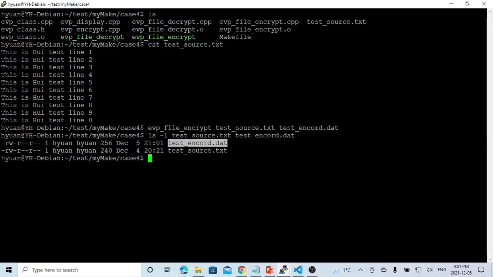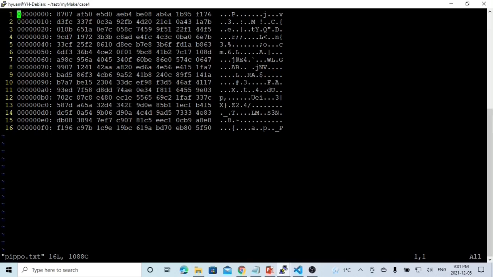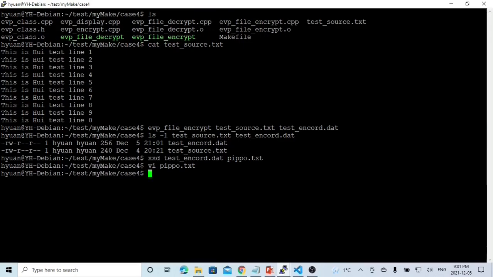This is a binary file. We convert this. So this is after we encrypted the file. It's not human readable. And our source file is the lines 1, 2, 3, 4, 5, 6, 9, and 0. Now we try to decrypt this file. We use EVP_file_decrypt.